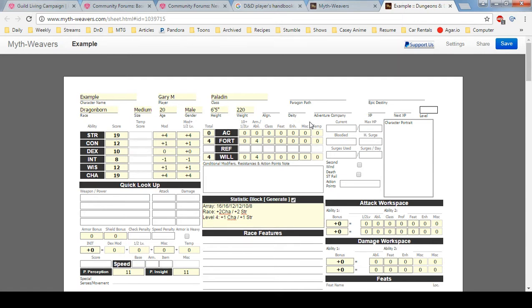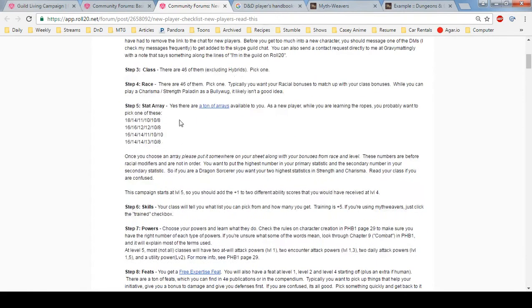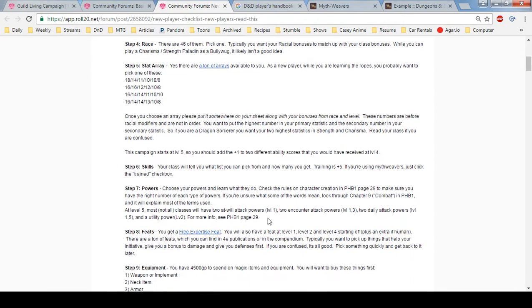You're probably going to be more likely to ask the barbarian or the fighter or the paladin to pick something up that's heavy. So we've got our array. We've put the numbers where they need to be. We've got our bonuses for starting at level 5, and now it's time to go ahead and work on what some of our skills are.